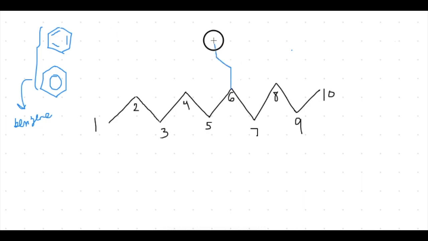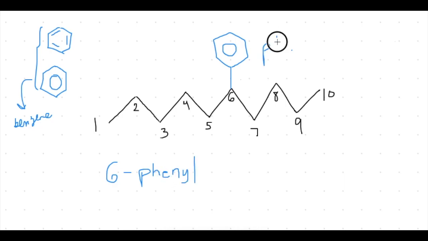If we have a benzene substituent on our shape, and note that you can draw it any one of these 2 ways and it means the same thing, we would name it as a phenyl. So on the carbon 6, we have a phenyl group. Phen is the prefix for benzene substituents, and YL always goes at the end of our substituent, like I mentioned earlier. Then the name of our main chain is decane, so 6-phenyl decane.